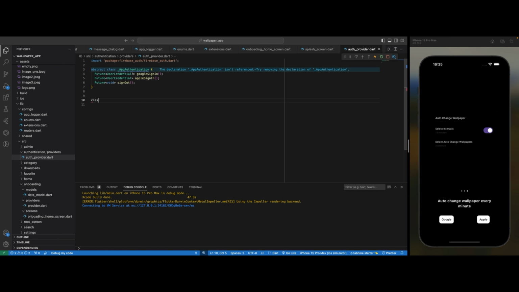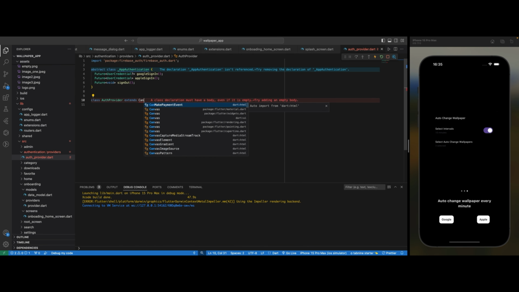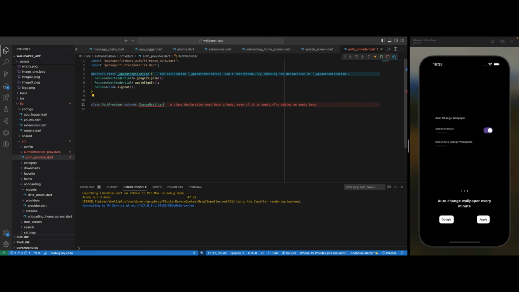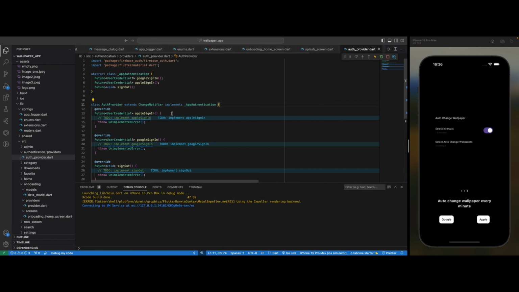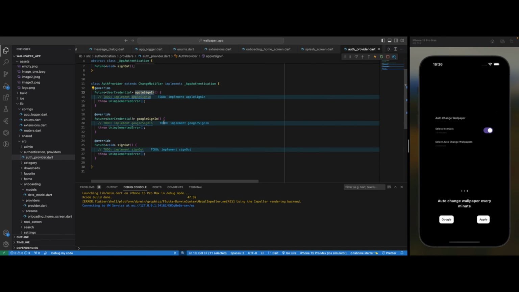So we have the Auth provider, which extends ChangeNotifier, and here we have to implement the app authentication. Now we need to import the different implementations: the Apple sign in, Google sign in, and the sign out.